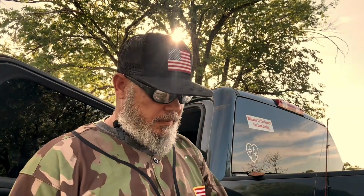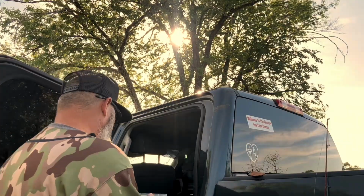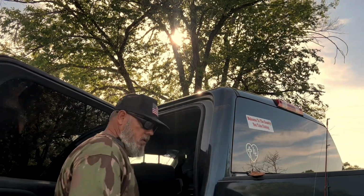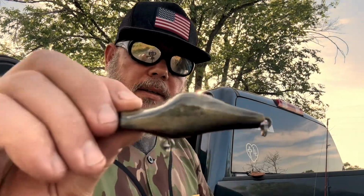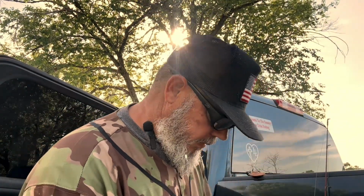I know that the fish haven't ever seen those before. A few of them have. I've caught fish on them, but most of the fish have never seen these things because they don't exist anywhere but in my tackle box. So I'm going to tie one on right here real quick. I'm going to get this guy right here. That's one of my favorite ones.